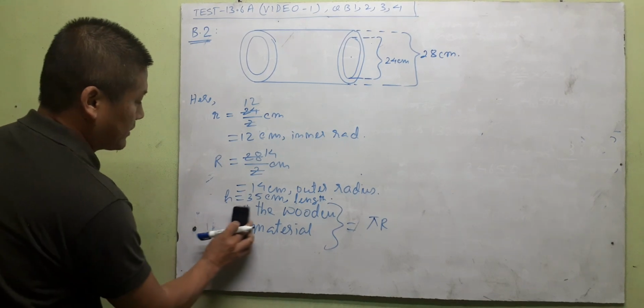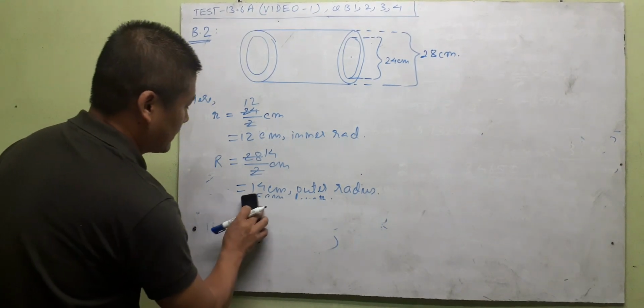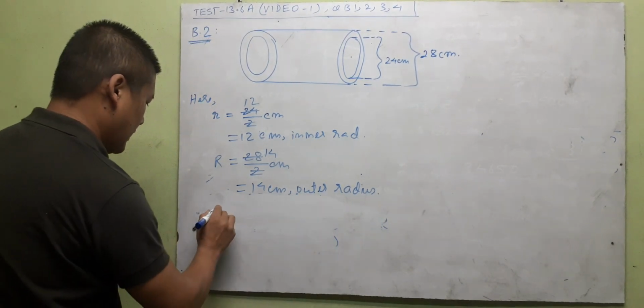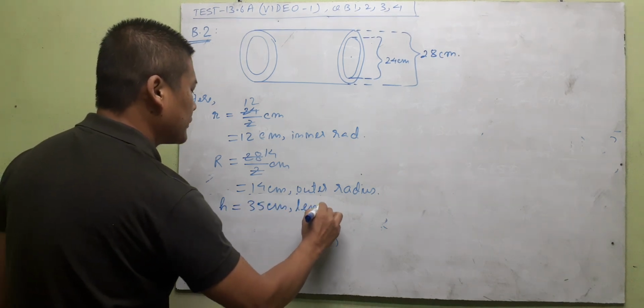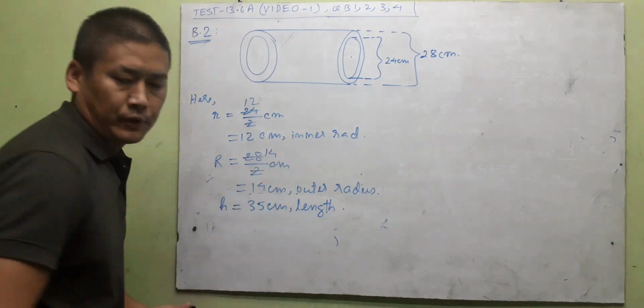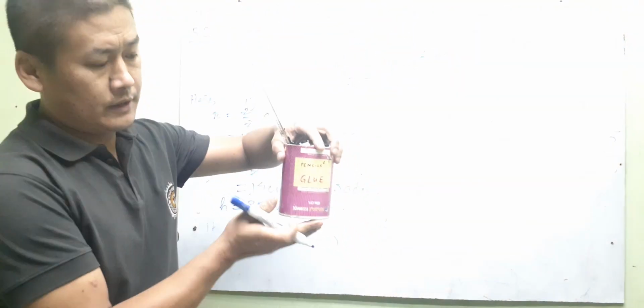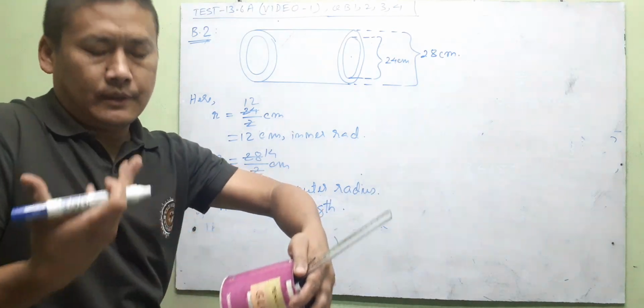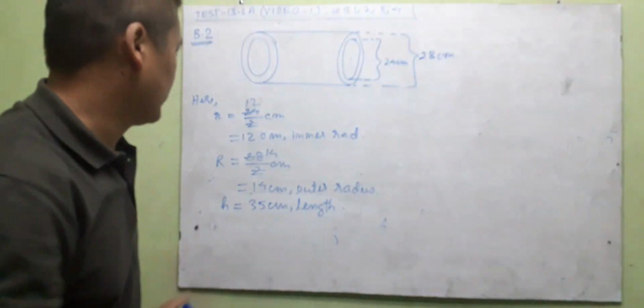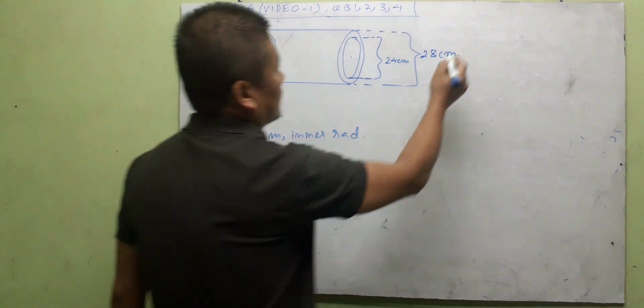Okay, let us write it once more properly. Before we write that formula, H here, 35 centimeter, is the length of the pipe. When the pipe is standing upright like this, it's called height. When the same cylinder falls down on the ground, it is called length. So length and height mean the same measurement. So here let us find out.